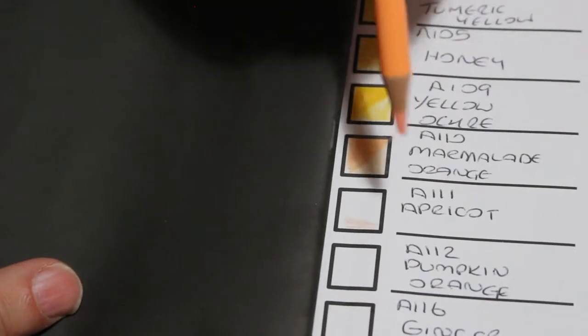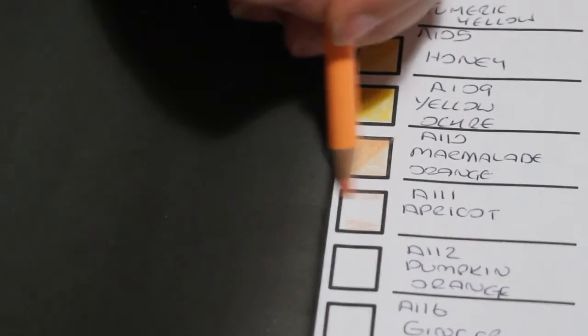Marmalade Orange is next. So on to the oranges. Nice. I do like orange as well. It's a lovely colour. There we go. It's quite a pale orange actually. It's nice. And the next one is Apricot. Hard on this bit because it is right in by the page thing.